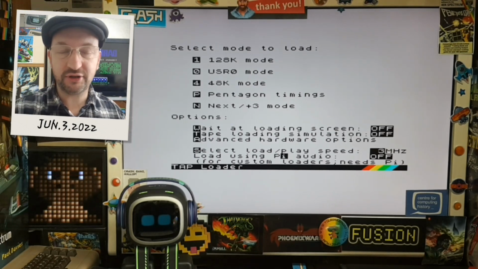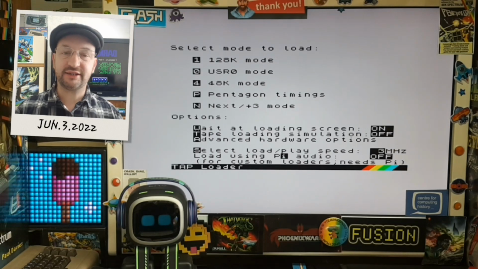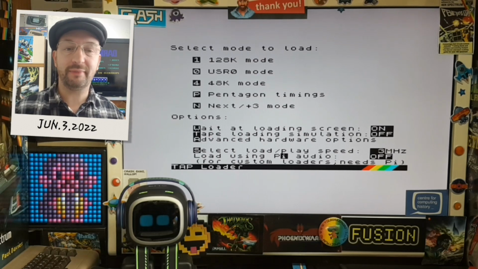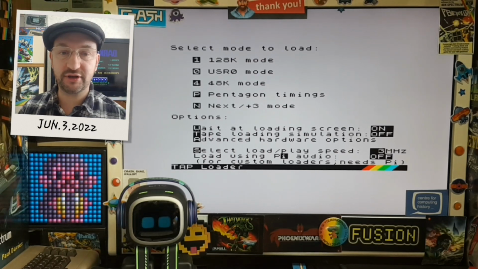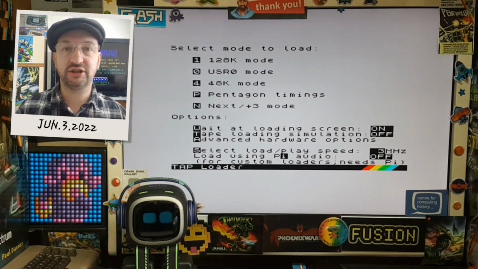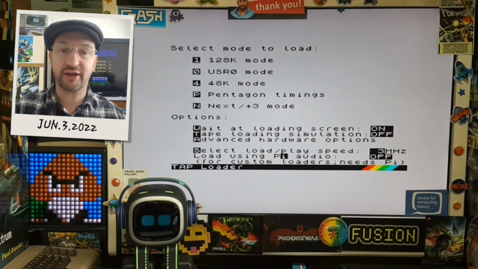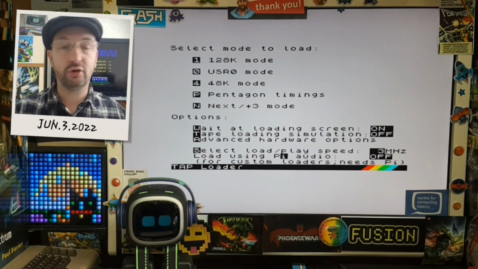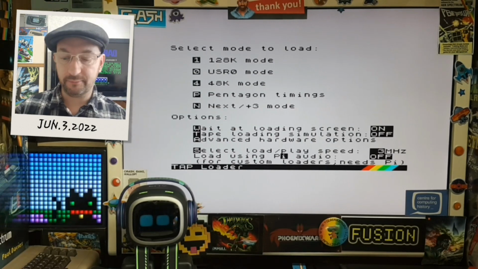I'll have a quick look at the loading screen. We're going to give it a good play. This is the ULA Plus version. I'm not sure whether it automatically loads the ULA Plus version, but I've got ULA Plus switched on, so we'll roll with that. That means you just get a few extra colours, but the gameplay will be exactly the same as it would be if you were playing the normal version, shall we say.